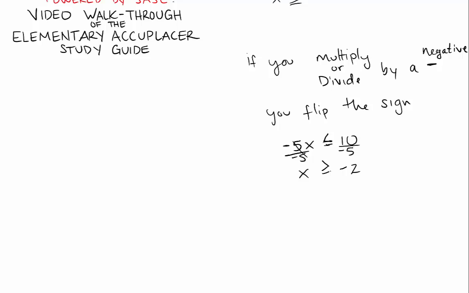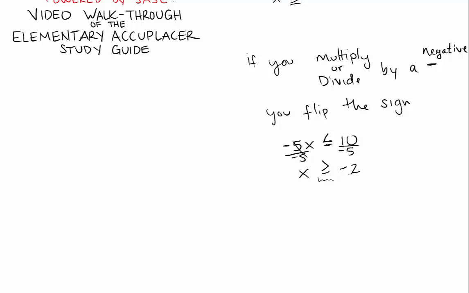I mean, it's kind of redundant to say, but I'm changing the sign, right? If it's a negative and I divide by a negative or multiply by a negative, I'm making whatever was negative positive. And if it's a positive, then I'm making whatever was positive negative. And so by changing that sign, I need to flip my inequality sign. So in this case, if I said negative 5x is less than or equal to 10, then x must be greater than or equal to negative 2.